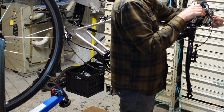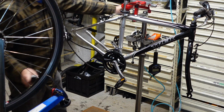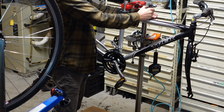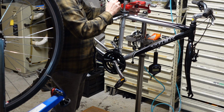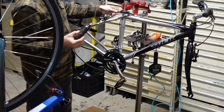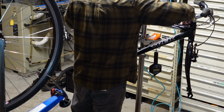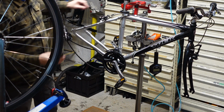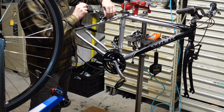So yeah, this rear brake cable was pretty dry. Not corroded, dry. And showing signs of corrosion, but nothing a little lube won't take care of. Doesn't require steel wool. There wasn't rust. Woo! That's slick. I'm gonna lubricate my brake pivots.